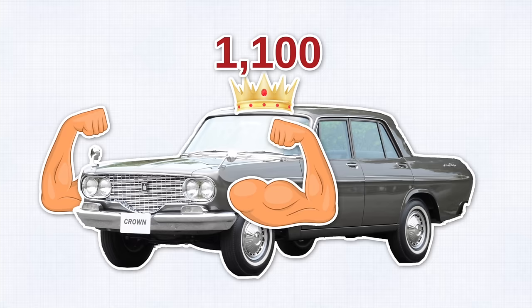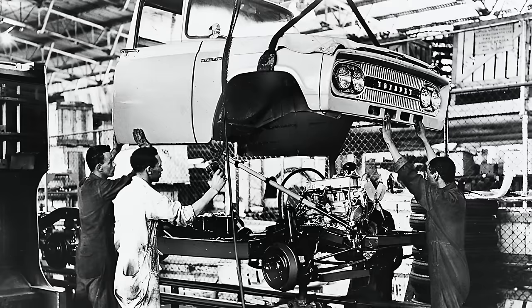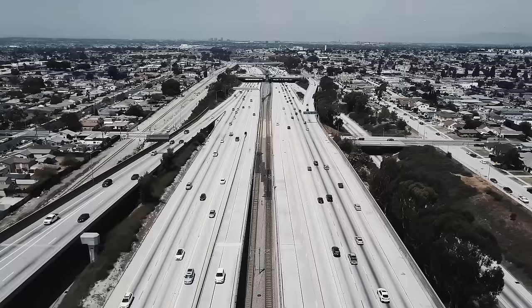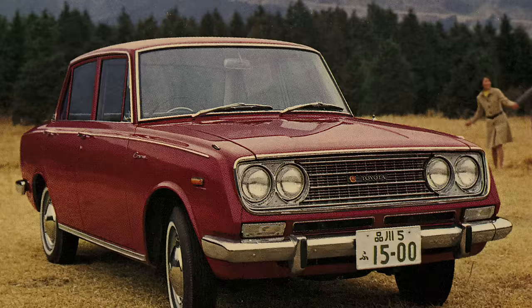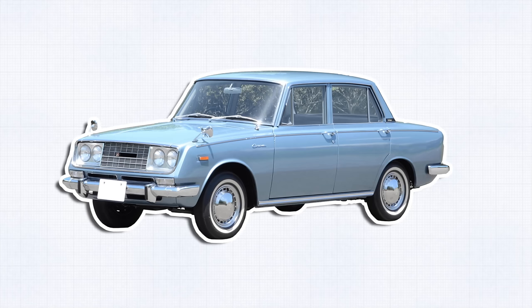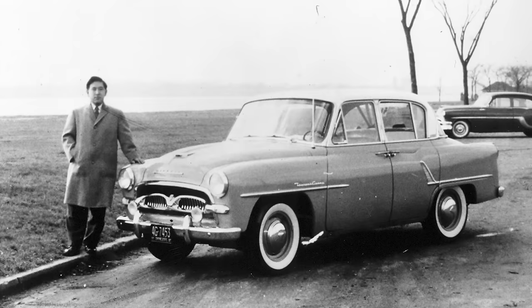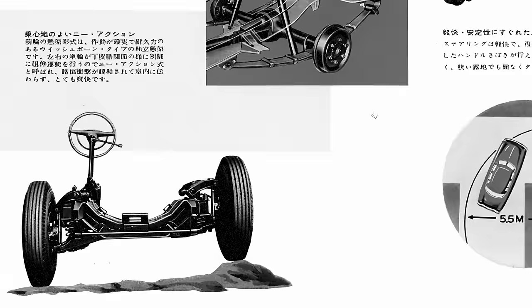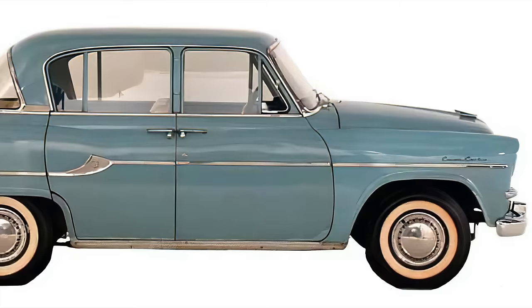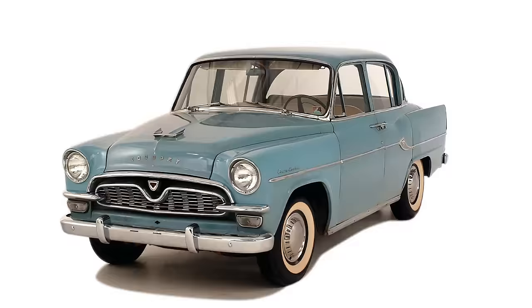Then they develop a new car for the US market: the Corona. Toyota makes huge improvements and designs the Corona with America's open roads in mind. It has a 90-horsepower engine — almost twice as powerful as the Volkswagen Beetle, which was the nation's best-selling import at the time. It also has air conditioning and automatic transmission — everything Americans want in a car. By 1967, Toyota has sold 32,000, pushing the company to the fifth most imported brand in the United States. That's clue number three: when Toyota tried but didn't succeed, they tried again. And clue number four: understand your customers. If a car isn't suited for American roads, change the specifications. If customers aren't interested in a car that sounds like a toy, change the name.